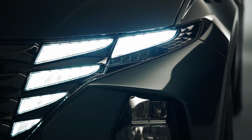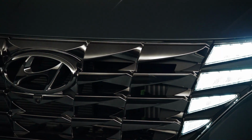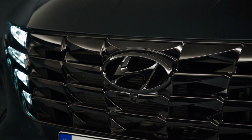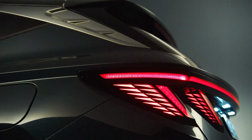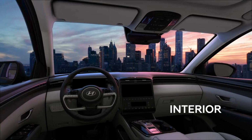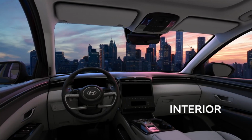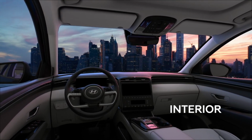The upcoming Tucson's all-new look is part of Hyundai's Sensuous Sportiness design language, which you can see in the all-new 2021 Elantra. The new 2022 Hyundai Tucson's lines and angles are also similar to those of Hyundai's Vision T concept, which the company showed last year. But the more realistic lines of the Tucson have better proportions as well as larger rear and side windows for better visibility. The 2022 Hyundai Tucson's interior has a spacious, airy cabin with a wraparound design feature that starts at the doors and runs along the dash.